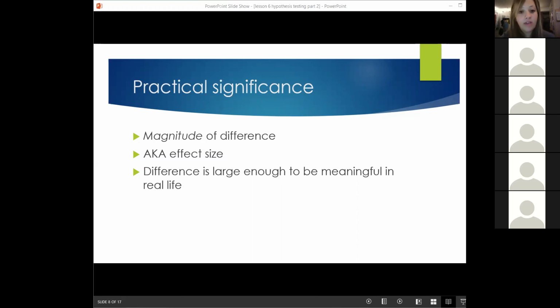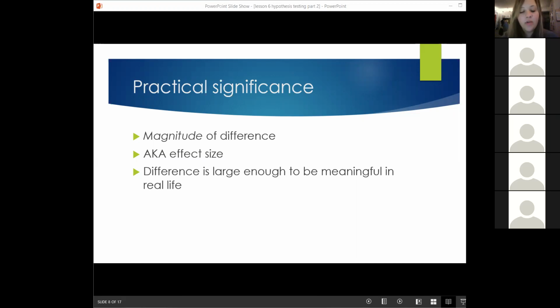a difference large enough that it actually means something. It's something that we can use in real life, practically, and it'll be important. It's not just something that we found out by numbers. It's something we found to be statistically significant, and it's big enough that we're like, okay, this is actually something we can use, and then that's when it's published and whatnot.